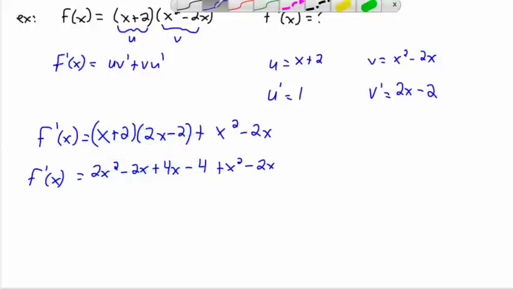So all I have to do now is just try to simplify this. So I've got 2x squared here and x squared here. So I can combine those two. 2x squared plus 1x squared is 3x squared. Now I've got minus 2x plus 4x minus 2x. Well minus 2x minus 2x gives me minus 4x. And minus 4x plus 4x gives me nothing, it cancels out. So that's nice. All the x's cancel each other out. And then I just have my lonely little minus 4 sitting there. So f primed of x equals 3x squared minus 4. That's going to be my answer.